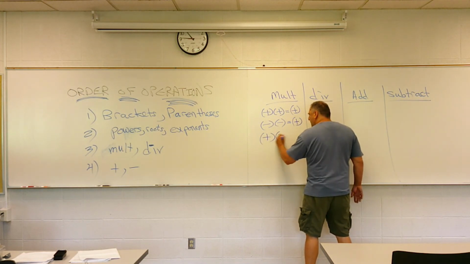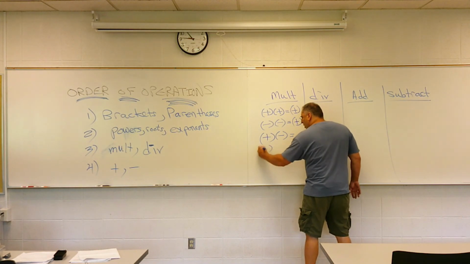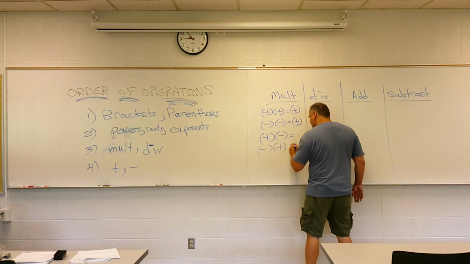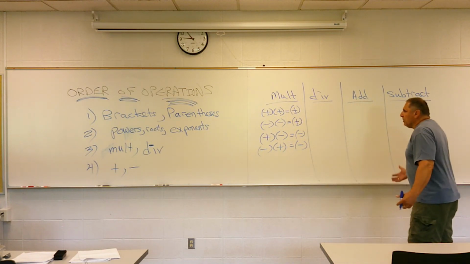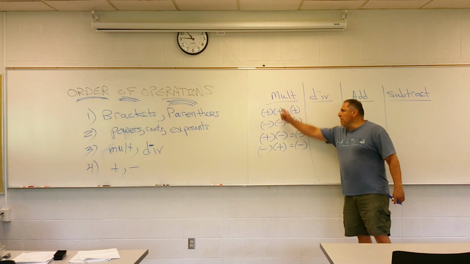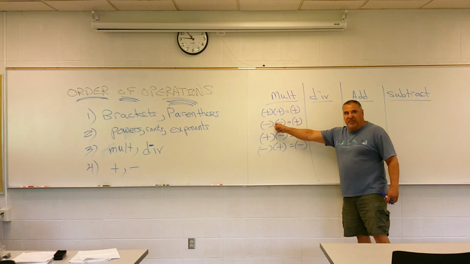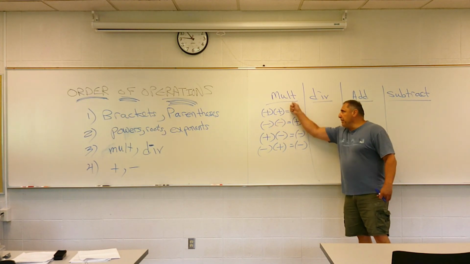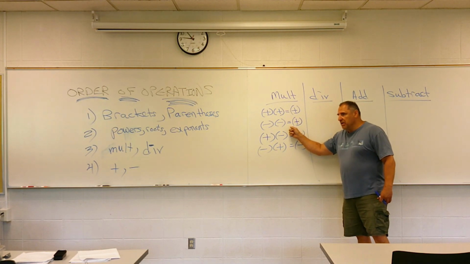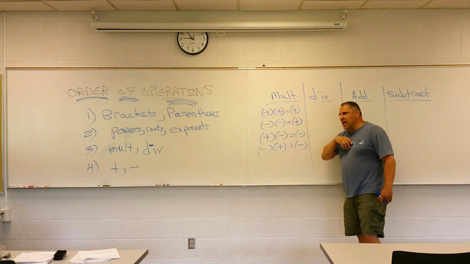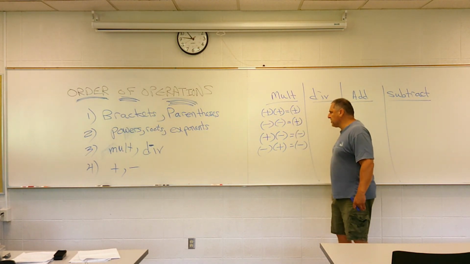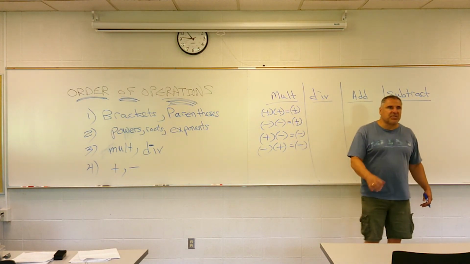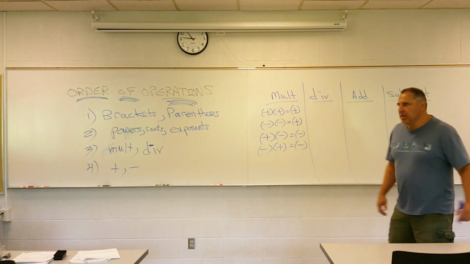If you multiply a positive times a negative, or a negative times a positive, what's the moral to the story? If you multiply two real numbers that have the same sign, both positive or both negative, you get a positive answer. Any two real numbers that have opposite signs, when you multiply them together, you get a negative number.